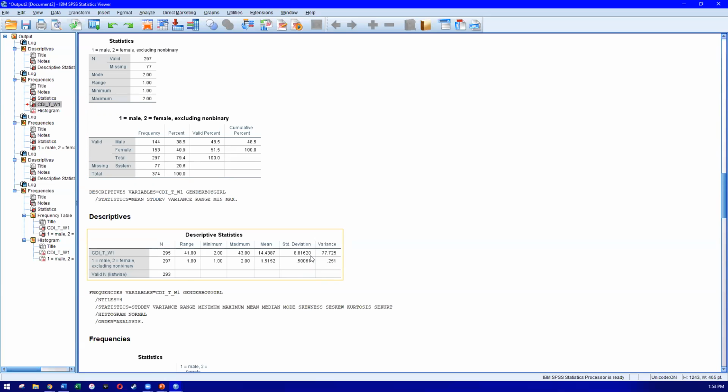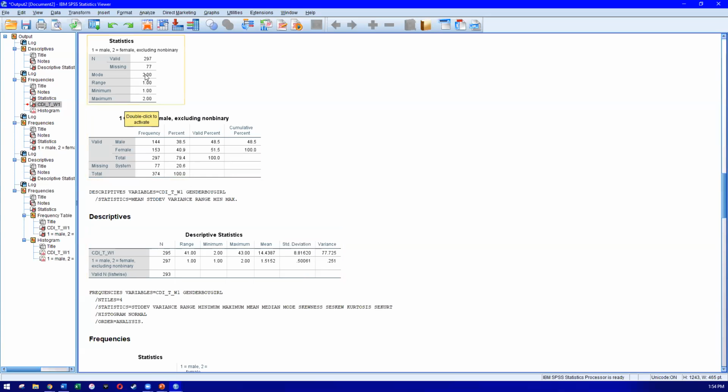The answer is no. Don't even attempt to. You can't. I mean, you technically can mathematically, but the average doesn't mean anything in this nominal variable. Our numbers could mean anything. I could put males as 573 and females as 2, right? And that's how we coded them in our data set. It doesn't matter how we code them. So therefore the range doesn't matter. I mean, excuse me, the average doesn't matter.